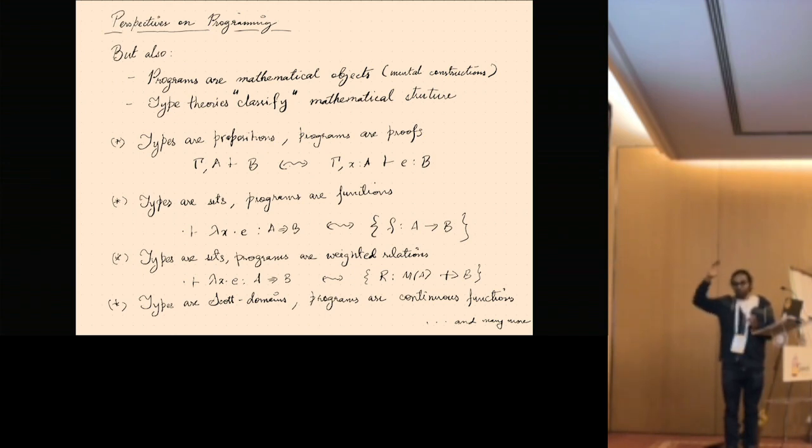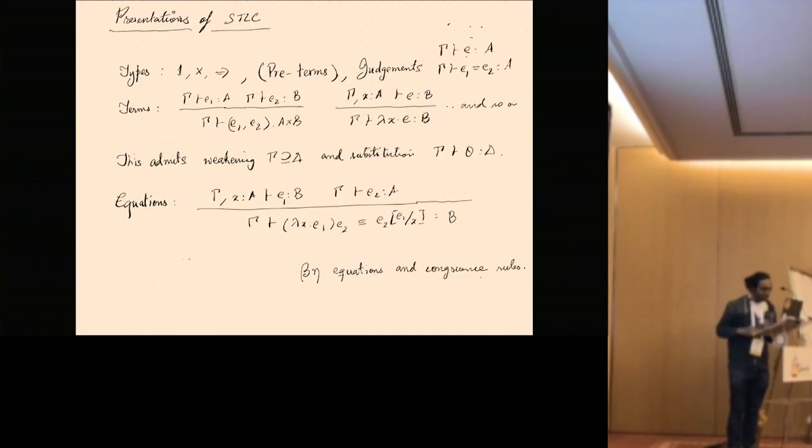If you go back to early domain theory, there's the whole denotational semantics of PCF using domains and continuous functions. I mentioned this weighted relations model because it comes from linear logic. So if you have a model of linear logic, you can build a model of the lambda calculus and things like that. So this is a different perspective on programming. And now, if I wanted to talk about the simply typed lambda calculus, the simplest thing to do would be to write a presentation of it. Usually all these presentations more or less follow this schema where you have types and terms and equations or reductions.